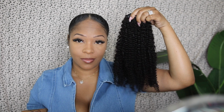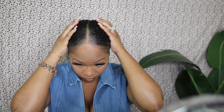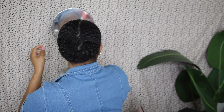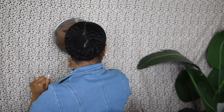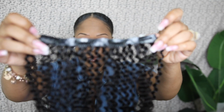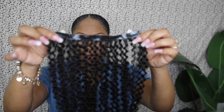Alright, so this is what the extensions look like after the hair has been shampooed and dried. Now, I did not braid my hair. You definitely can braid your hair for your install, but girl, I ain't got time for that. So I just put my hair basically in two braids going straight to the back. And this is what the wefts look like. As I said before, it is more like a flat, seamless weft where you don't see the wefts.